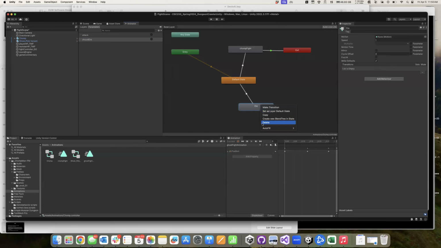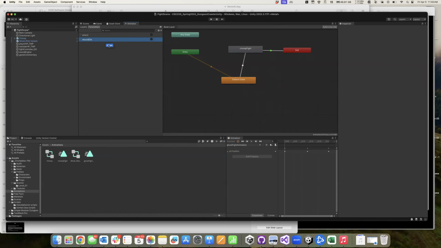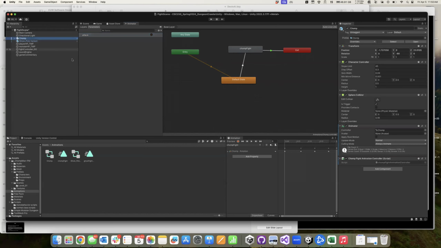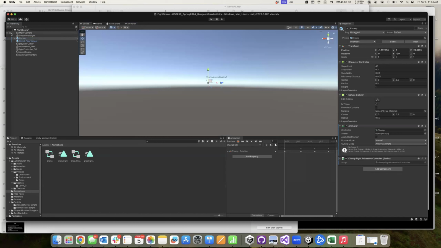Yeah, I'm going to go ahead and delete this. I think we need to go down a different path for that. So I'm going to get rid of the should die. We'll leave it at the old animation. But what I'll do is we're going to go ahead and just change his rotation, change the transform on that game object instead.